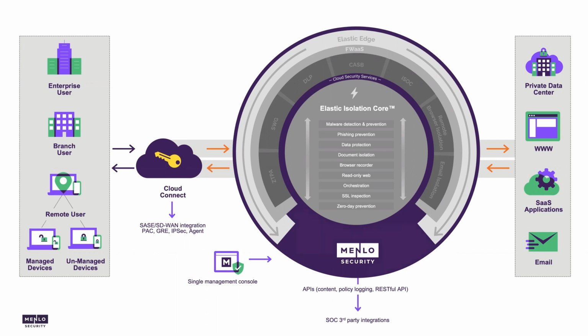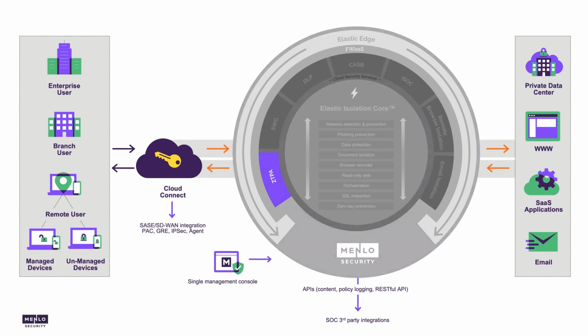Let's start with ZTPA, Zero Trust Private Access. This alternative to VPN uses zero trust principles to secure access to applications. While a VPN would give an end user access to everything on the network it's connecting to, ZTPA gives the end user access to only the applications needed for them to do their job, therefore preventing a rogue user from being able to navigate the network.